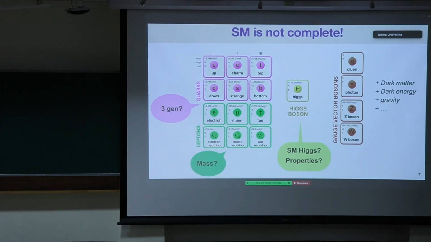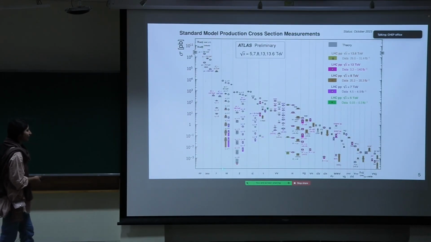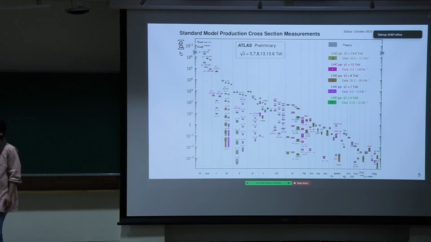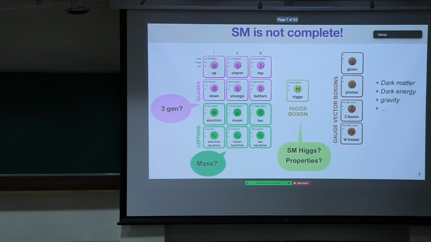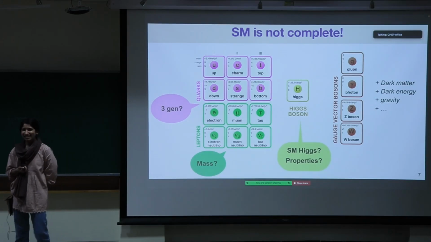But that is not general. For example, for some of the things here, we can see there are a lot of corrections, and they are not just from the PDF. The total theory corrections are large and depend on the process. Okay, so we have evidence that there are other things.